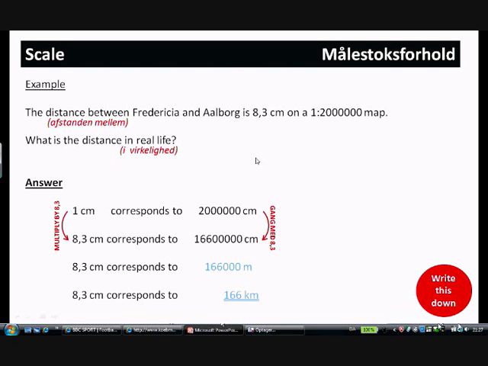So write that down. Now keep everything set out neatly, so you can see how I've kept my numbers nicely in line there, and tried to keep everything nicely in line down here, so that you can see how you got every stage of the calculation. So pause the film while you write that down.